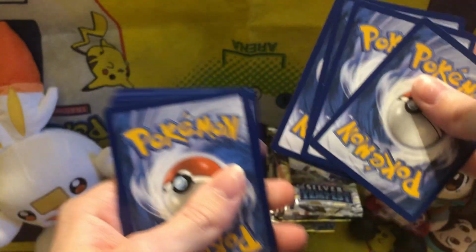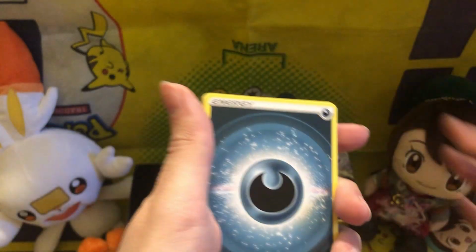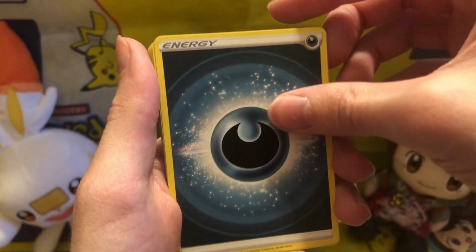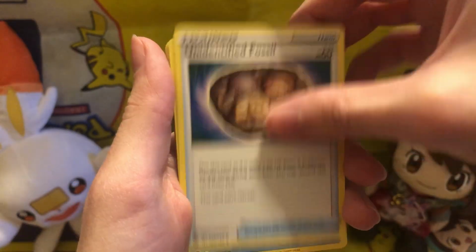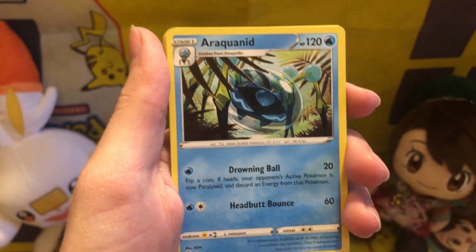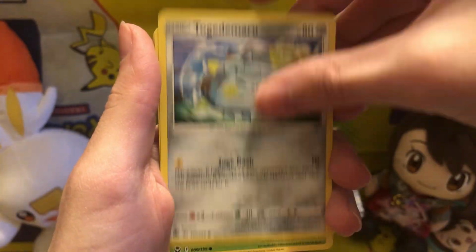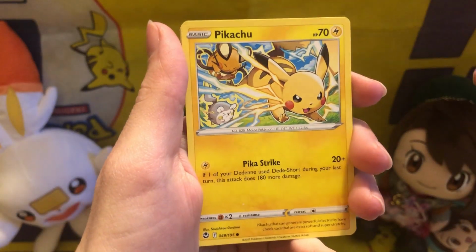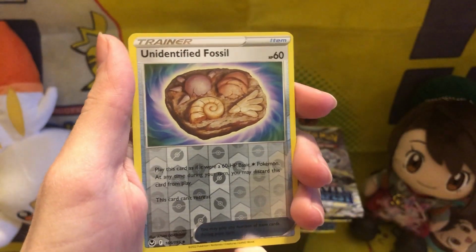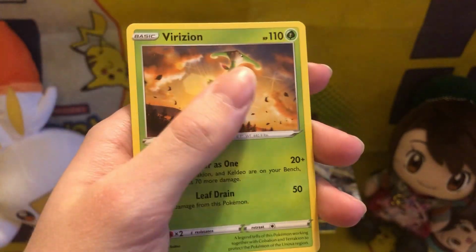3 energy. I could do that, right? Yeah, I'm pretty sure it's fine. Yeah. I almost said darkest energy. No, this isn't Bakugan. Wrong video. Okay. Dark energy, lantern, unidentified fossil, Araquanid. Let's go with that. Hawlucha, Tokidomaru, Petalil, Pikachu. Oh, that's so cute. I love that. Growlithe. Okay, reverse holo unidentified fossil. Nice, and oh, Virizion. That's cool.